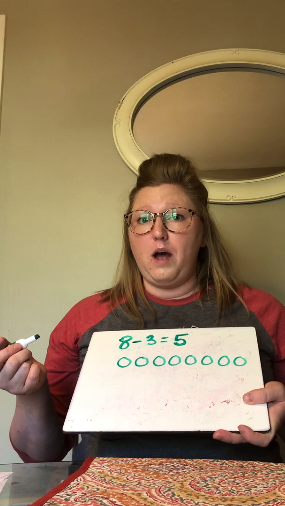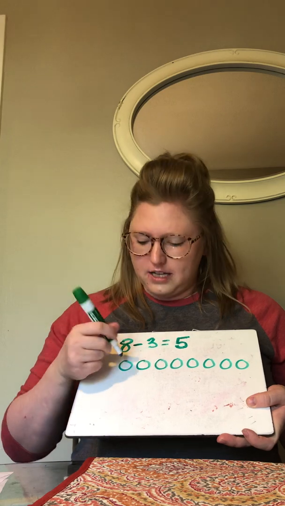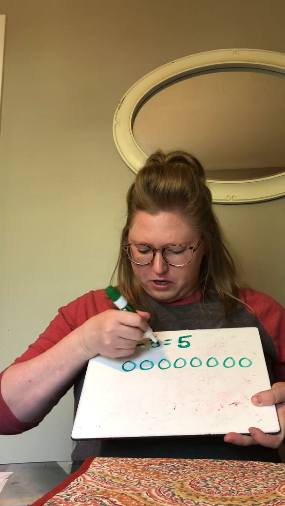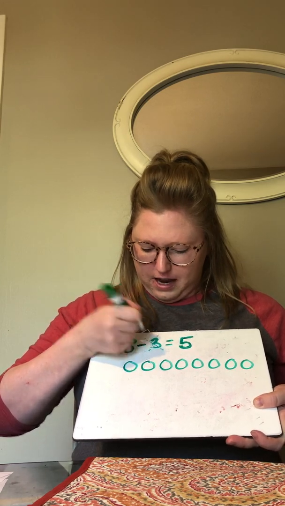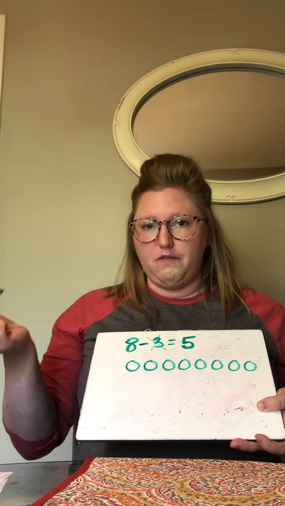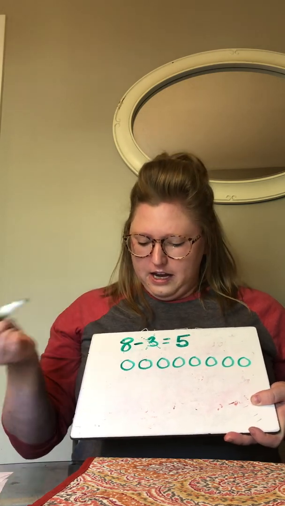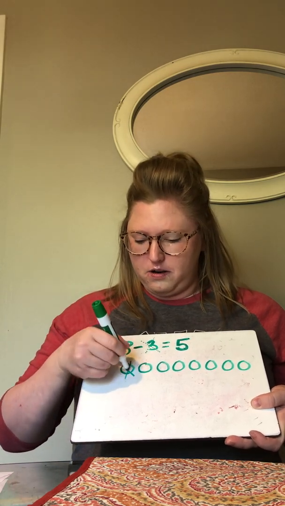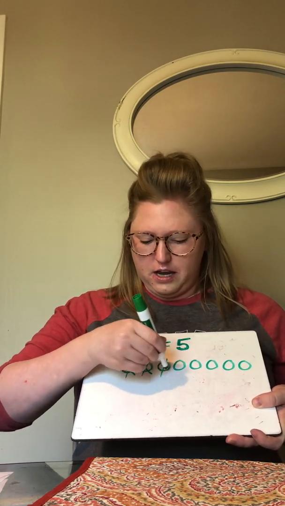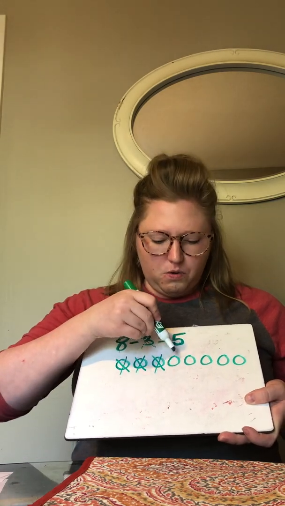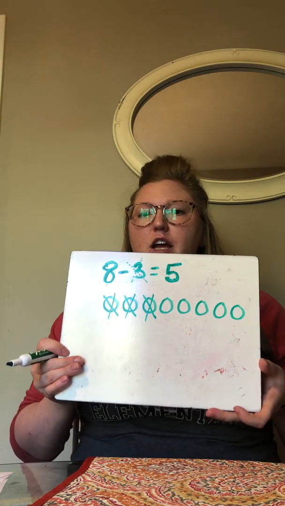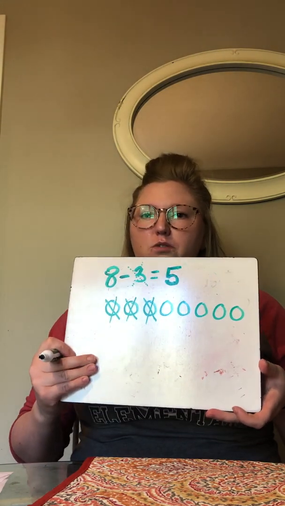I'm going to take away, right? That means I'm going to have less. I'm going to take away. So I need to cross out. So I'm going to cross out what number? Sometimes I have to put like a cross out X through this number to remind myself I'm crossing out, I'm taking away. So I'm going to cross out the second number. I'm going to cross out 3. So 1, 2, 3. So I'm going to count how many are left. 1, 2, 3, 4, 5. So we got the same answer. So that's another strategy I can use.